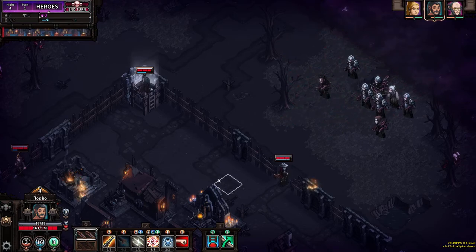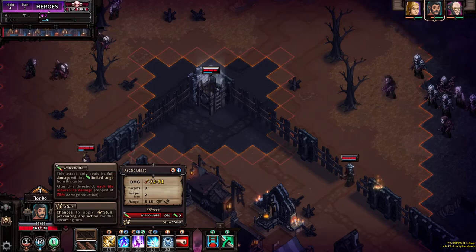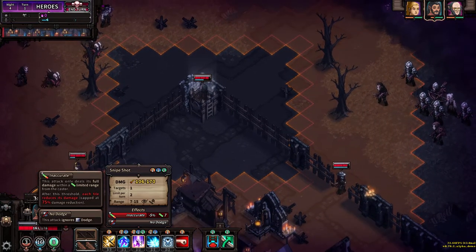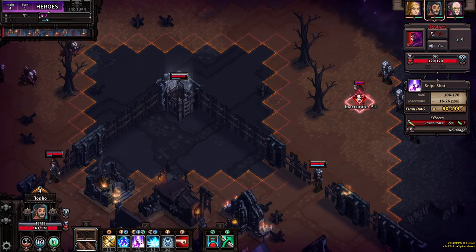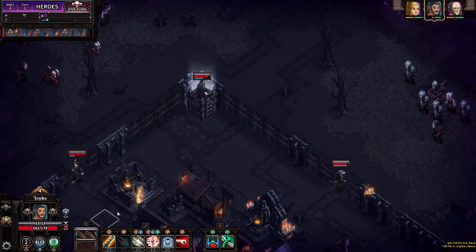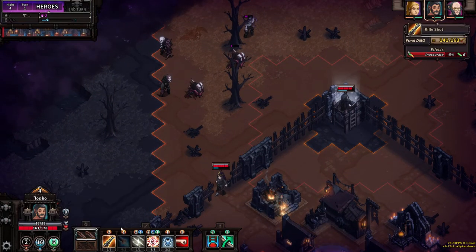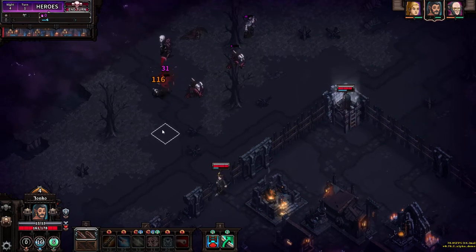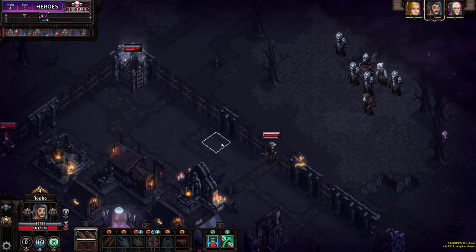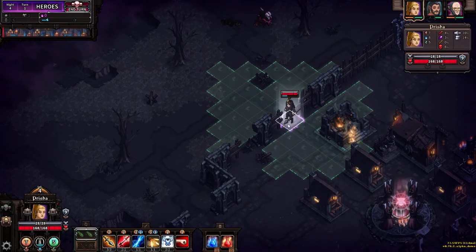So I was looking at maybe hitting the armored guy there, but I can't. What do I want to do here? So the snipe shot ignores dodge, so let's snipe shot this dodgy guy. Then I'm just going to blast somebody. Not a bad start. I do have to keep an eye on this, though. You can't really get to anybody.